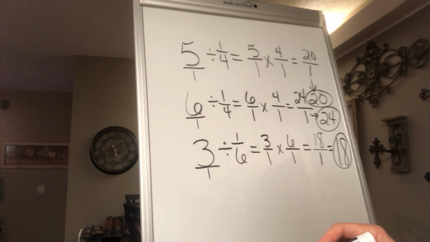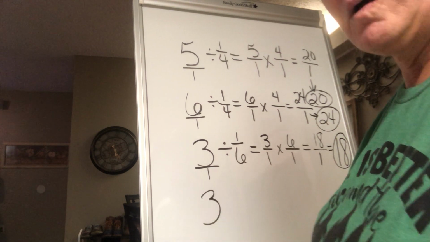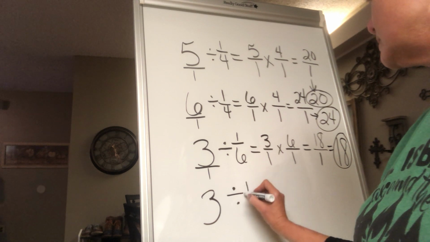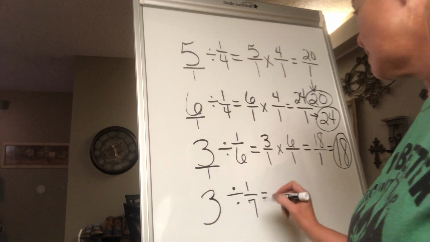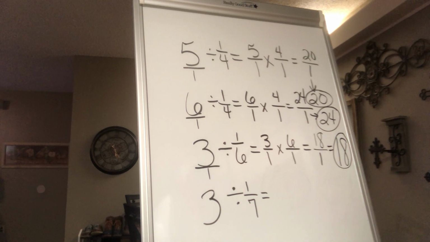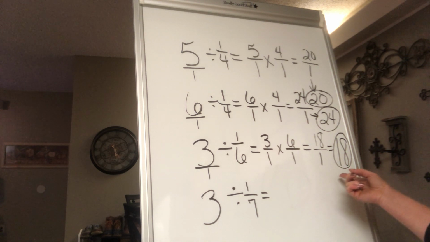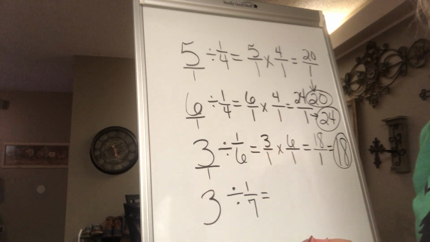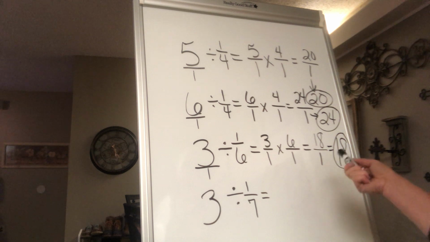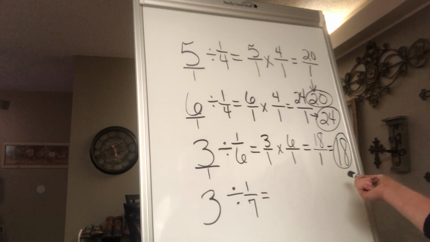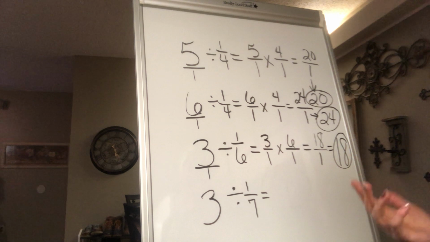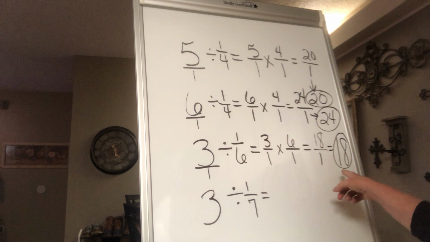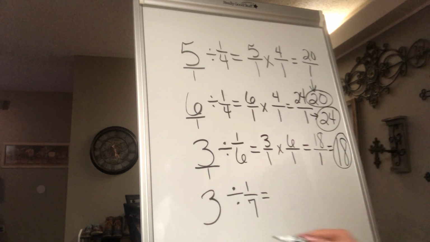So on the next one, I still have those 3 whole ones, and I'm dividing it into 7ths now. So should my number be higher or lower than this number? I still have 3 whole ones, but instead of dividing it into 6, now I got to divide it into 7 people. So should this number be higher or lower? Just in my reasoning, I think, okay, if I'm dividing it by littler slices, then this number should be bigger. Okay, and I'm going to check my theory.